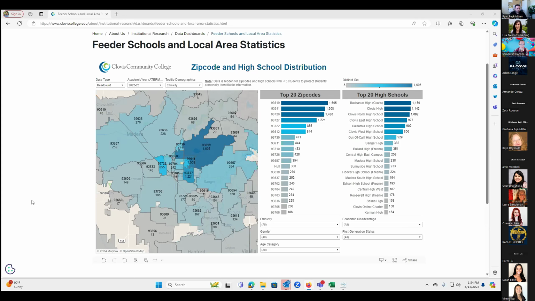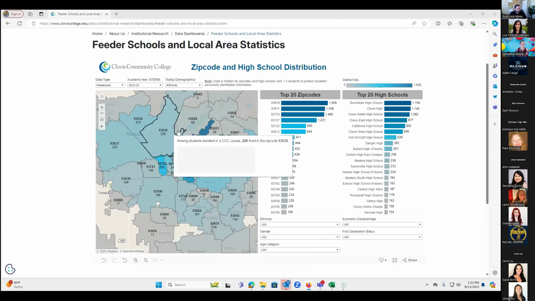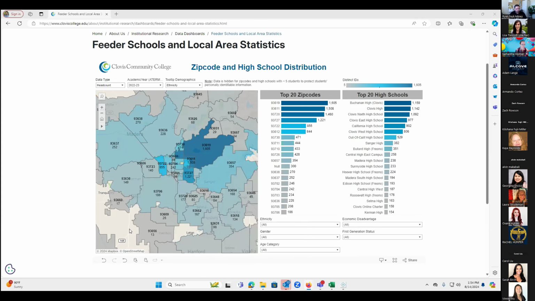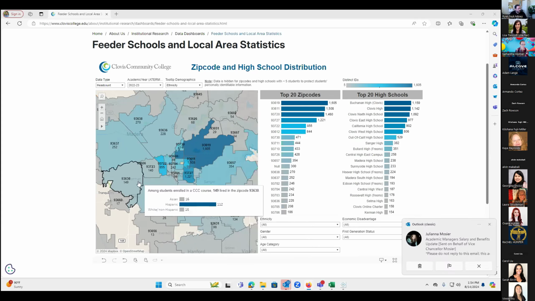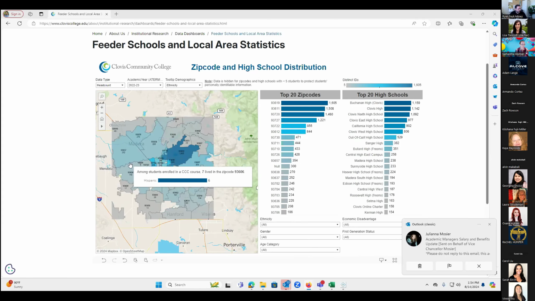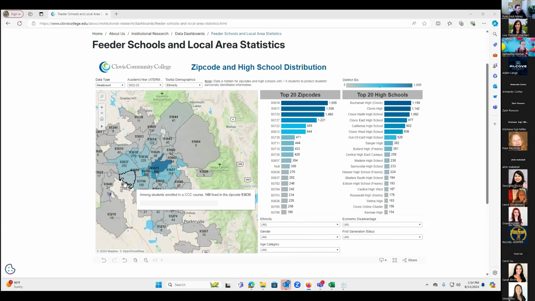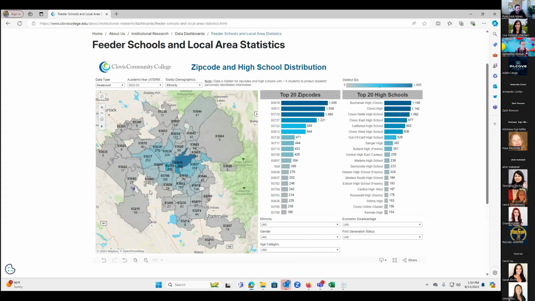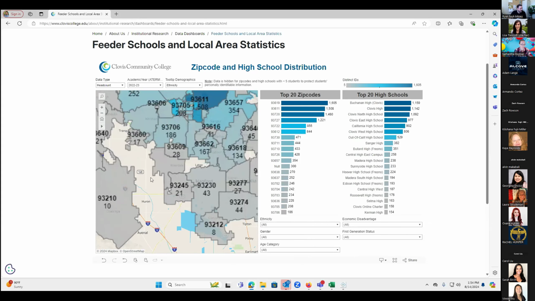I'll go through what it does. It's a pretty simple dashboard. I do have some enhancements that I'm planning to add in the future, which I'll go through at the end. Basically you've got your map of Fresno County; Fresno and Madera counties are our main feeders, and you can zoom out and see all of California. This is a public dashboard, so values less than 5 are hidden. The places that are far away, sending only like 2 students, you might not be able to see, but you can see as much of that as you want.